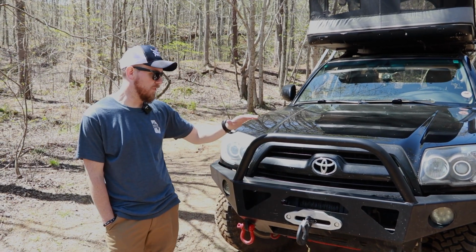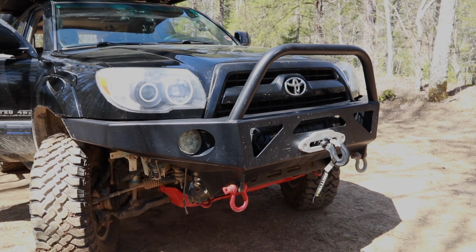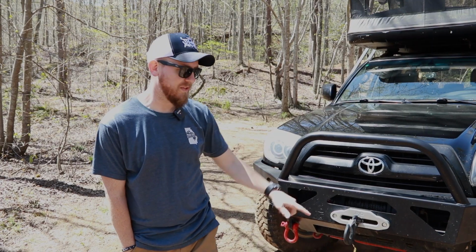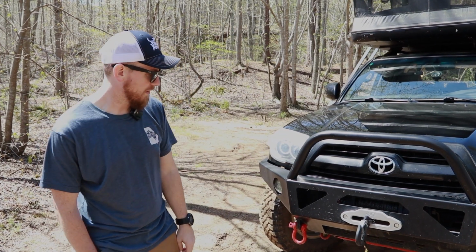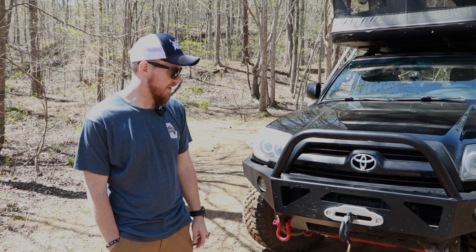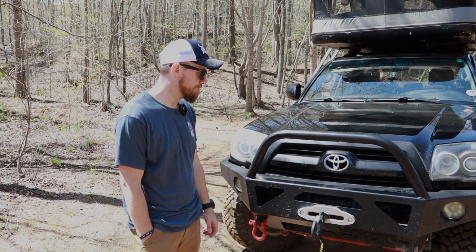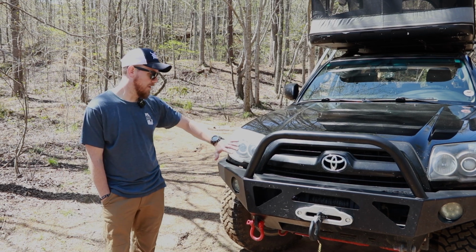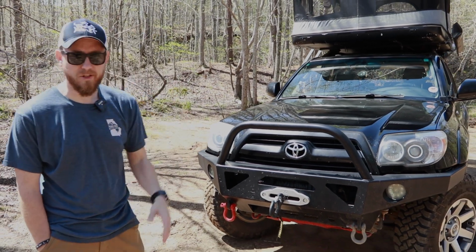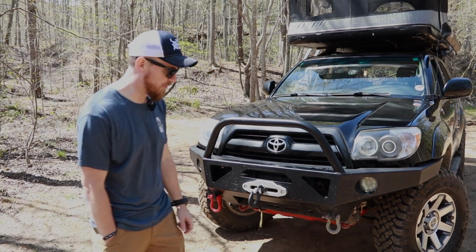So to start with, here in the front, I've got a CBI front bumper, a winch bumper, equipped with some recovery points. It's the A-frame bar, or the A-bar, and it's also got a Smittybilt X2O 12,000 pound winch for recovery. Got some Morimoto halos here in the headlights, just for cosmetic. It's good fun, makes for some fun photos.